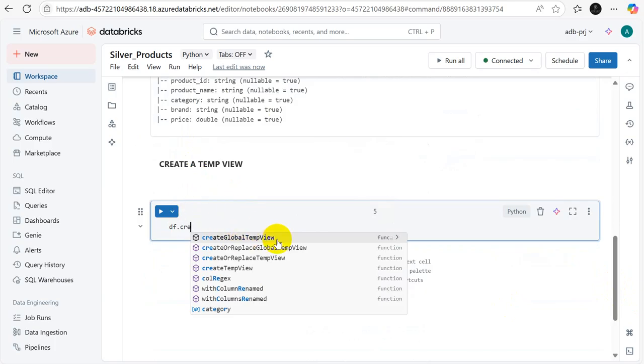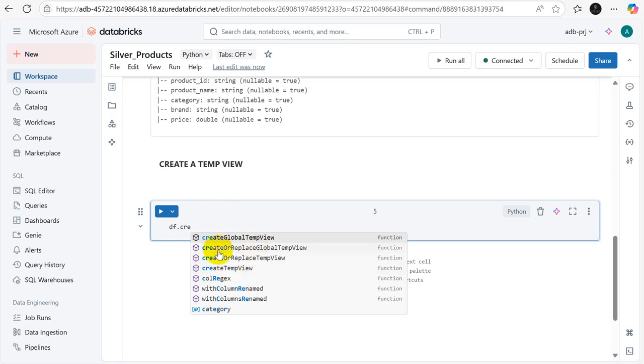So there are two kinds of view. One is create global temp view and another one is create temp view. Okay, and we have one option, create or replace global temp view, create or replace temp view. So there are two kinds of view. One is a temporary view, another one is known as global temporary view. The meaning of global temporary view is that you can create it across notebooks. Because if I'm creating a simple temp view, the temporary view will be created, but this view will only be used within this notebook, silver underscore product. But I want to create a global temporary view of product and I want to use this in multiple other notebooks, so I can do that, right?